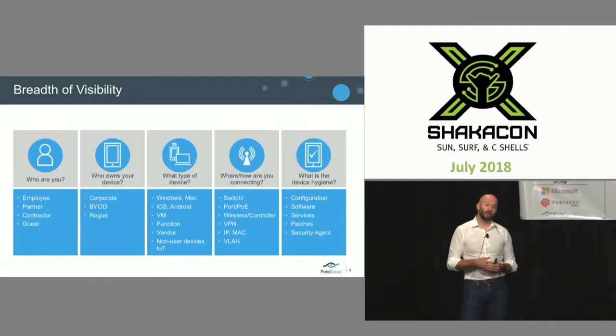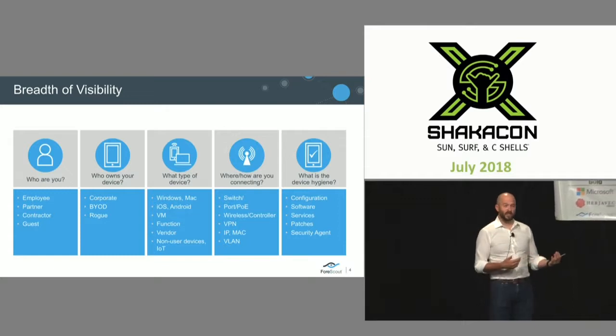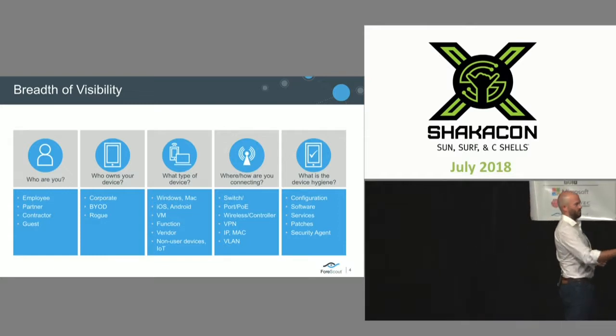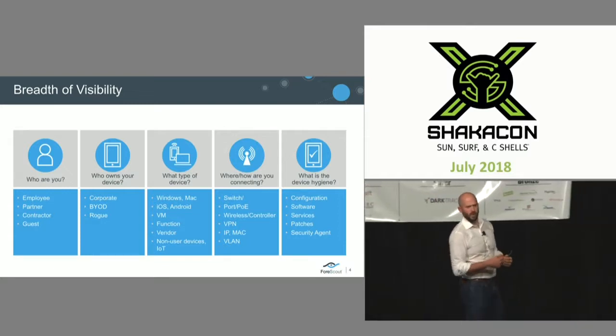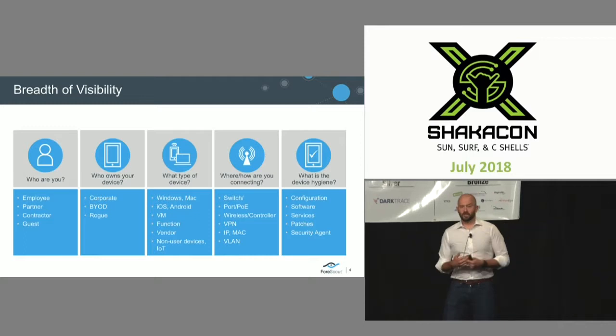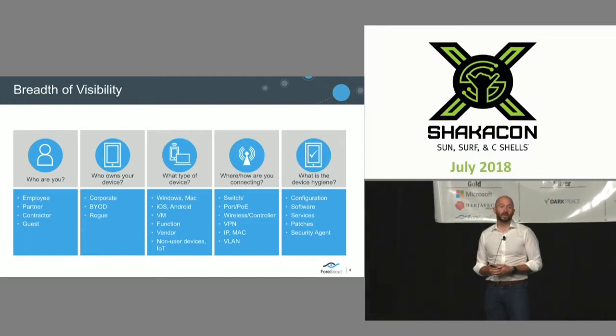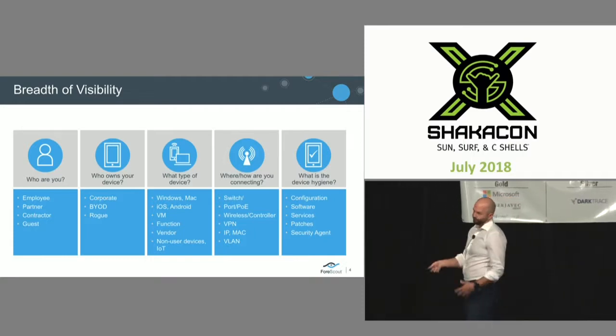We're going to check back in on this device in 30 minutes or 60 minutes or whatever it's going to be. Did it stop its antivirus service? Did they uninstall a patch or whatever it might be? But the idea is you have to maintain that visibility in the post-authenticated environment, because the devices can get compromised afterward. Does this MAC address still have the same operating system that it had beforehand?